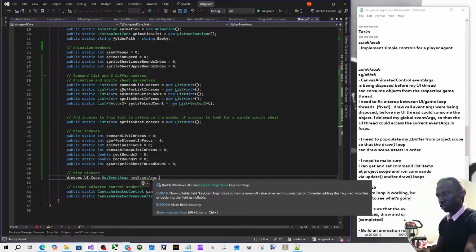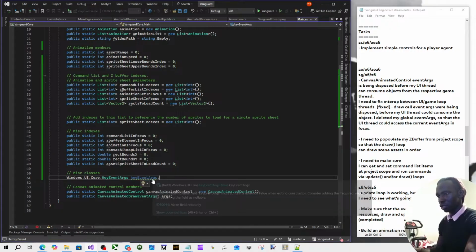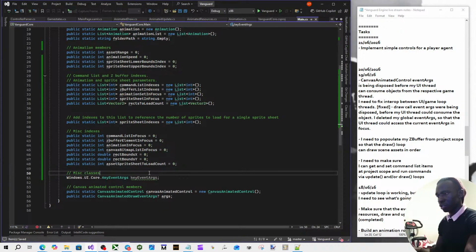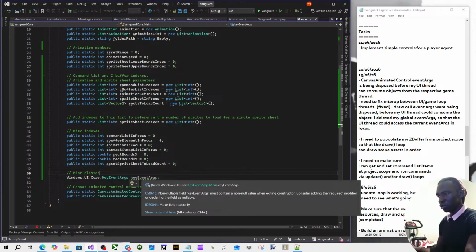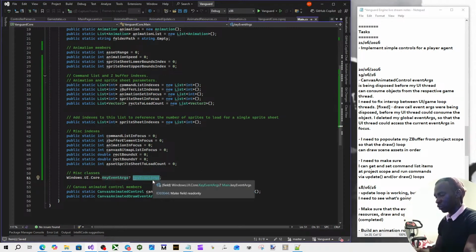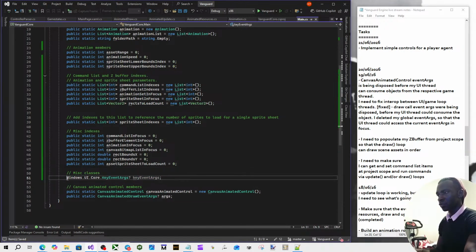Oh, I'm getting a warning about null. Potential null. Key event args could be null, which it will be unless I actually assign it. But it should be okay for now. Yes and no. Just in case, I'm going to indicate this is a potential nullable field.